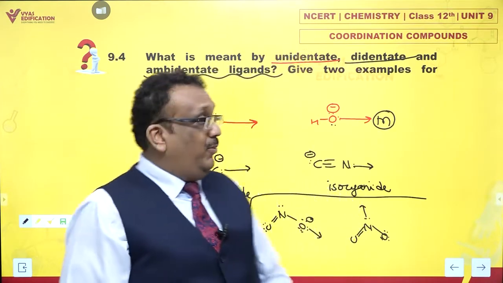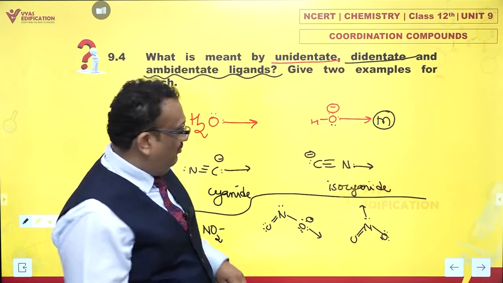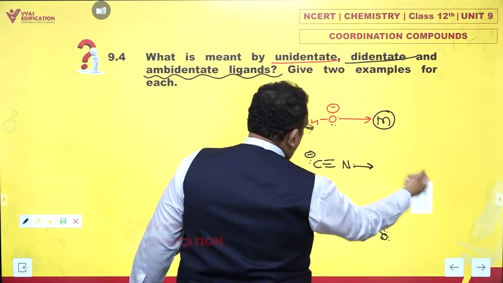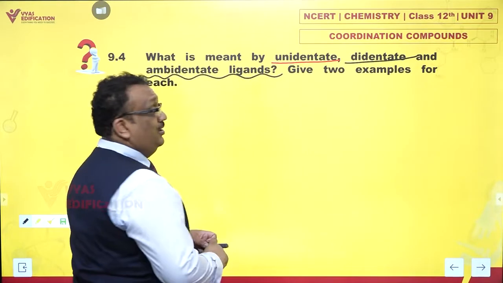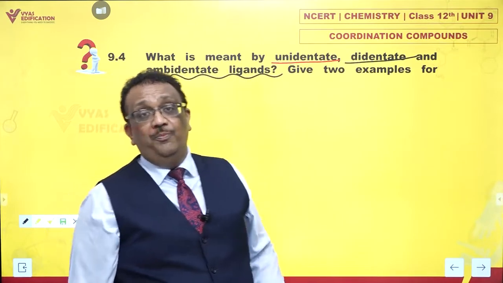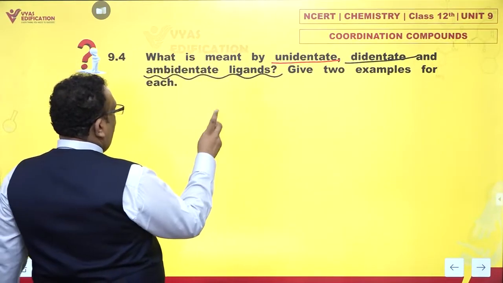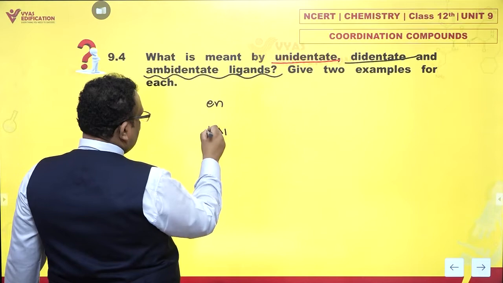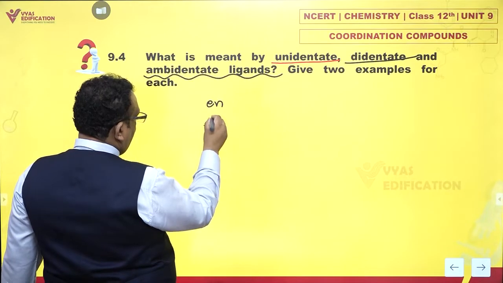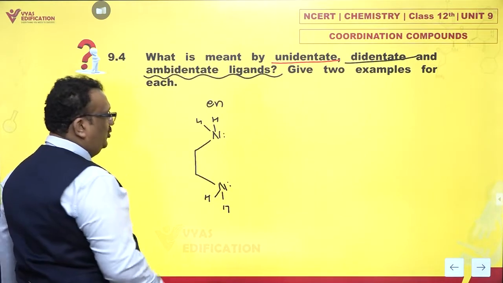What about bidentate? Bidentate, if 2 lone pairs can be donated by a single ligand to one metal atom. I'm just covering the middle point, bidentate ligands. What is a bidentate ligand? The ligand which can donate exactly 2 lone pairs to one single metal atom would be termed a bidentate ligand. For example, ethylene diamine, very classic case, NH2 CH2 CH2 NH2. Beautiful molecule.